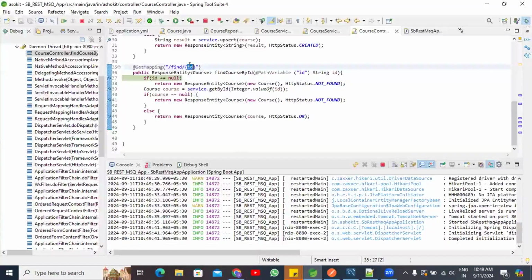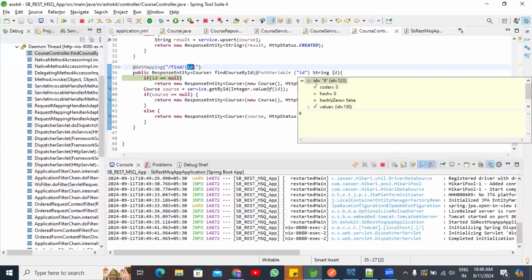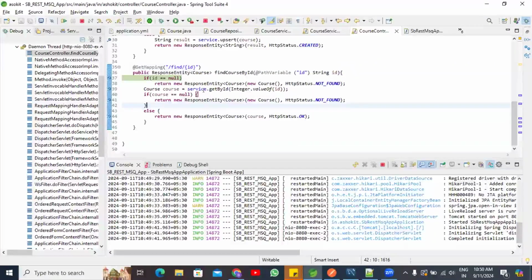This one. Are you getting the ID? Keep your cursor on the ID variable. You are getting 9, okay. F6.